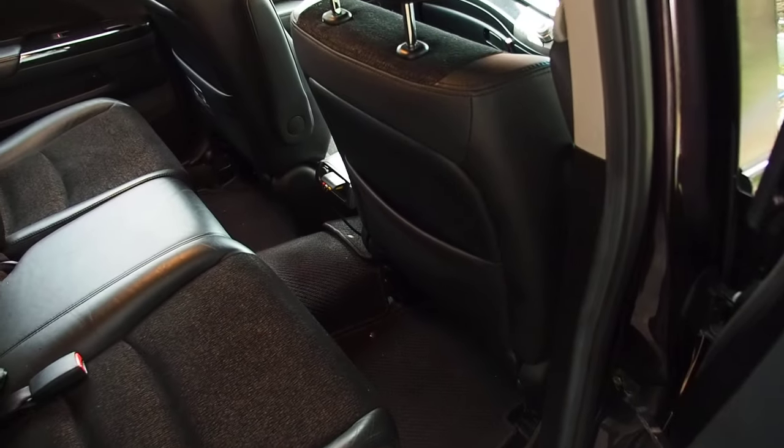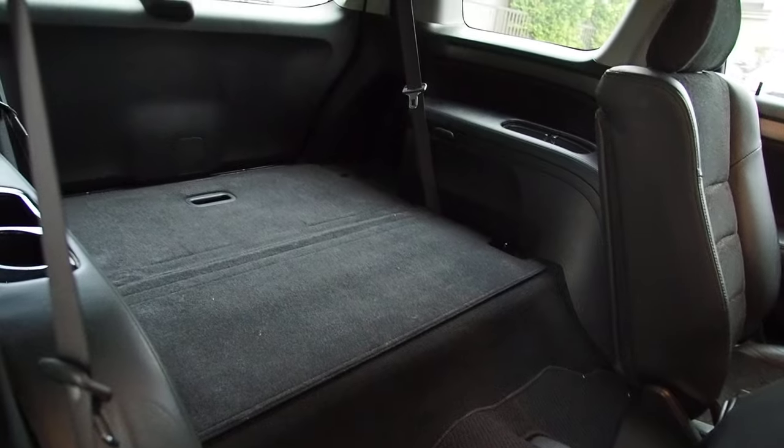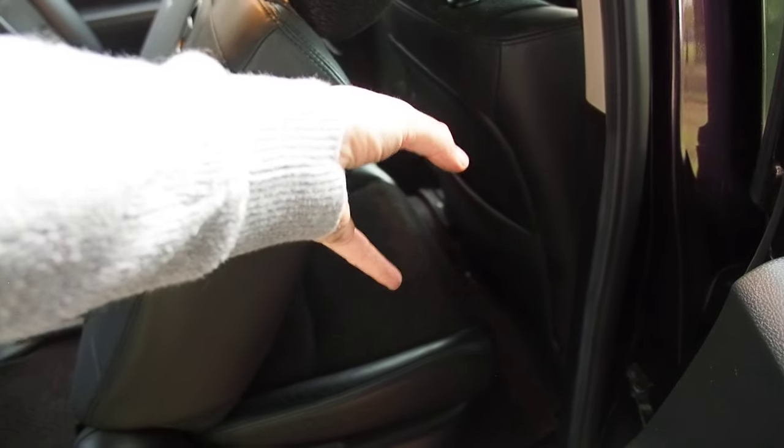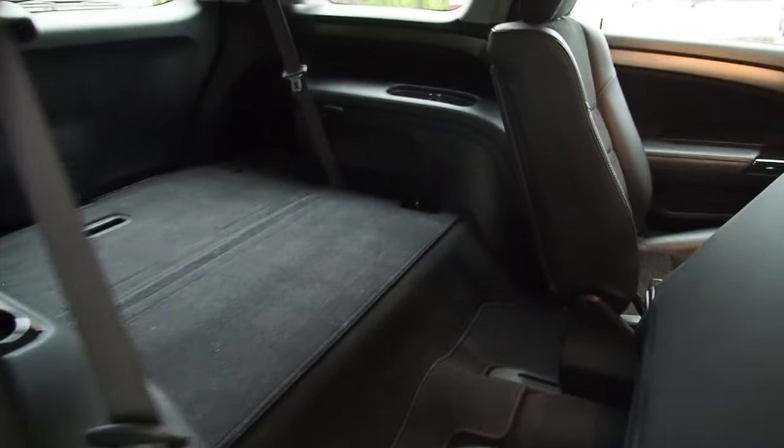That's my current seating position, which I believe is full back. And so as you can see, lots of room there. And then you can get into the rear. Now I folded the seats in the rear down on purpose so I can show you how to get that out. But you can see getting into the rear is pretty easy. But if you have a car seat here that you have to have here, then you can't get into the rear without taking that car seat out. And that was the deciding factor.